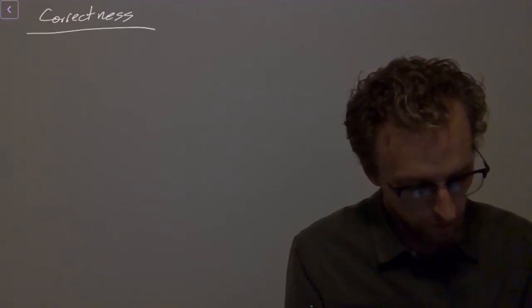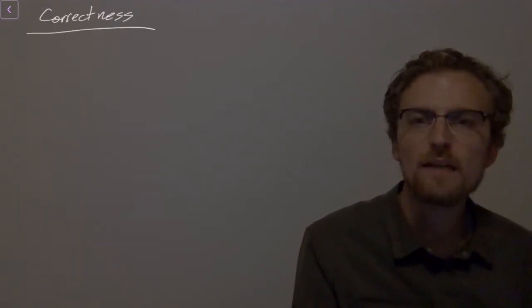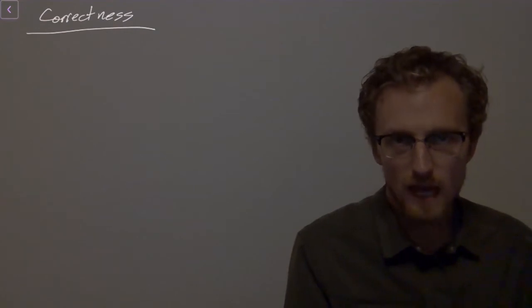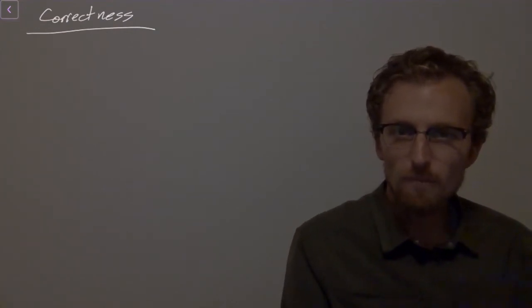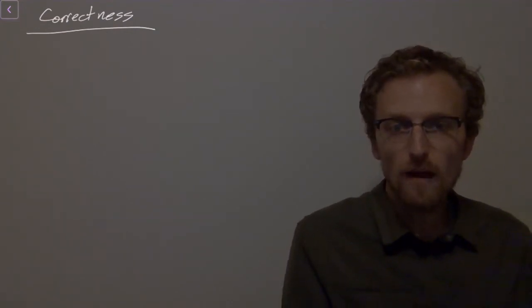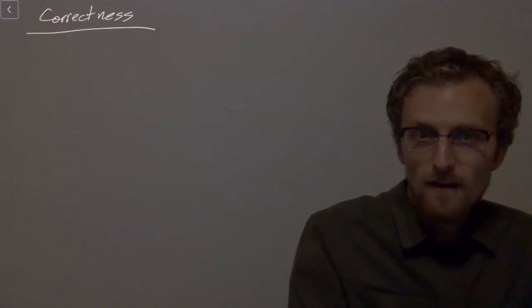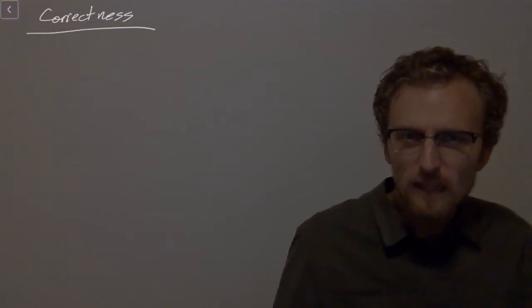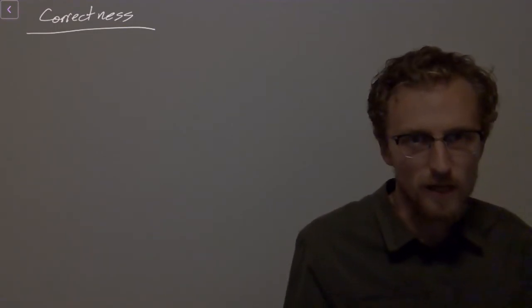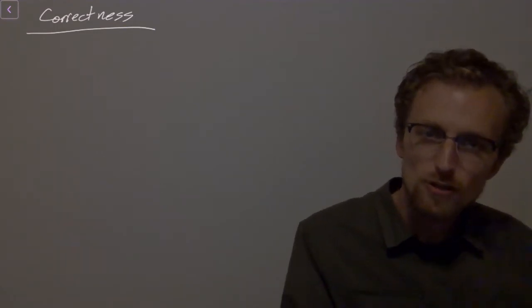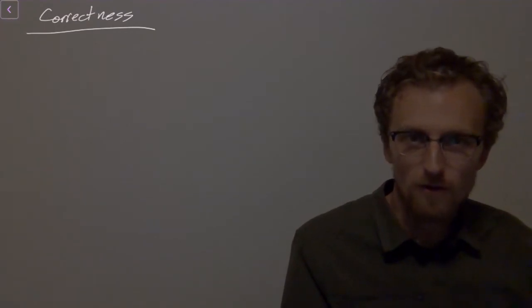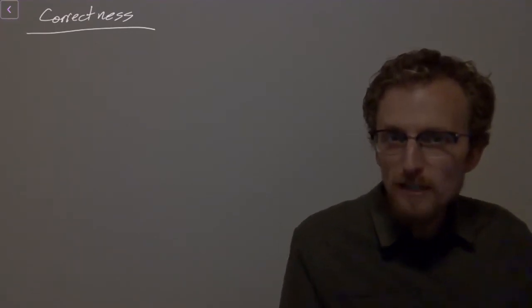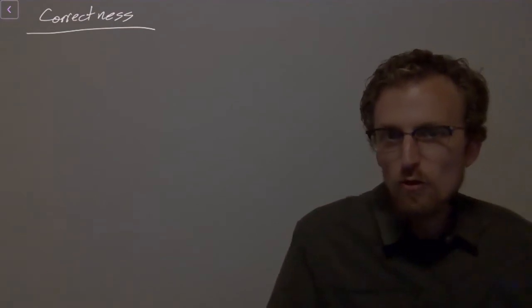What I will do, however, is a correctness proof. And so what does correctness mean? Well, we're making the claim that Prim's algorithm solves the MST problem. And so what that means is we're saying that if I ever give Prim's algorithm a graph, what Prim gives me is a minimum spanning tree. And we need to prove that, right? It's never okay to just trust that a greedy algorithm, any algorithm, but especially a greedy algorithm, is just going to give you the right answer.